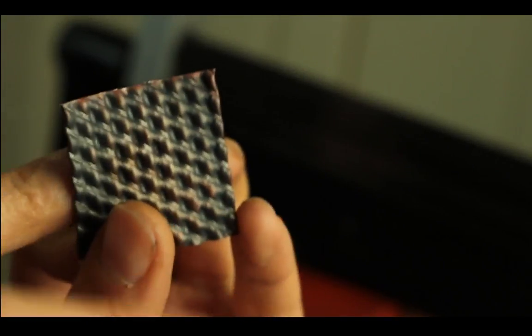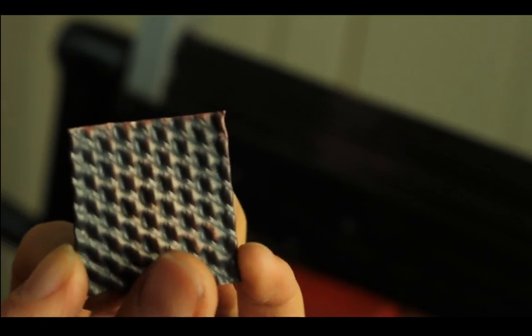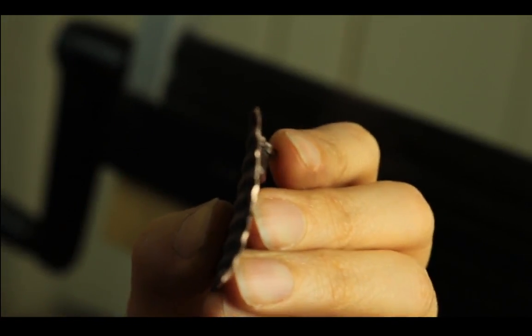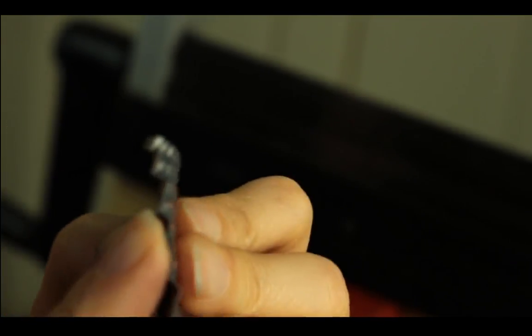I cut it after I textured it, right? So this is why I always tell you to cut it before you texture it, because if you cut it after you texture it, then it becomes flat where you cut it, because the scissors or shears just push it in. Well, the other part, where it's already cut before its texture, retains the shape.